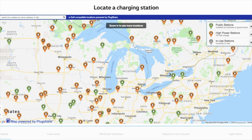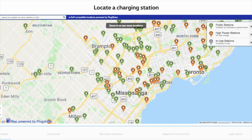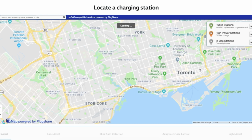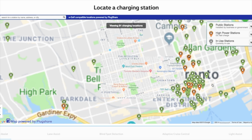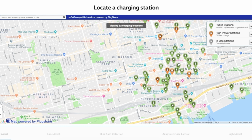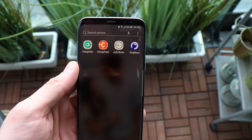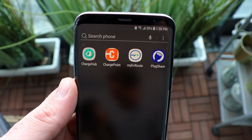So, third and final point, public charging infrastructure. Well, in the city of Toronto, you've got an increasing number of public stations you can access. It's probably the best place to live if you're an EV owner in the entire country. But here's the problem. There is no sort of unified central infrastructure that you can plug into. There's different companies that own different styles of machines. I've got 4 apps on my phone that all are kind of doing the same thing but help you navigate the network as it is today. And it's just not that easy.